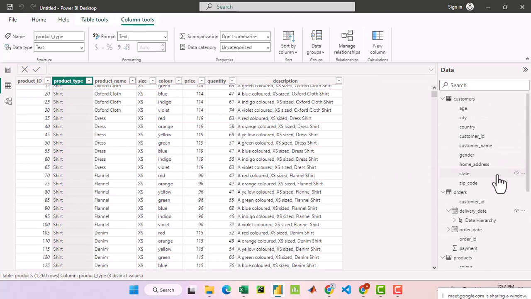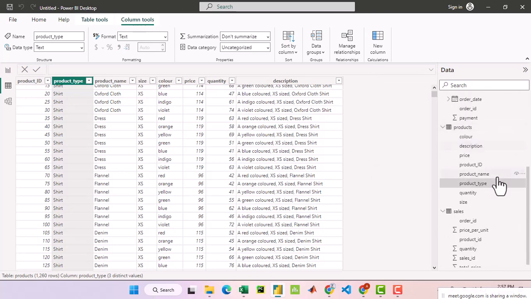So we are building a dashboard. Which visual should we choose? Which field should we use here? The product type, you see the product types are only three.